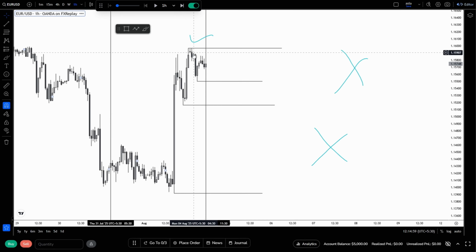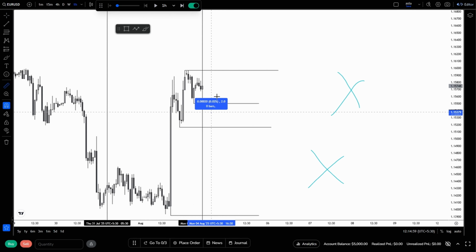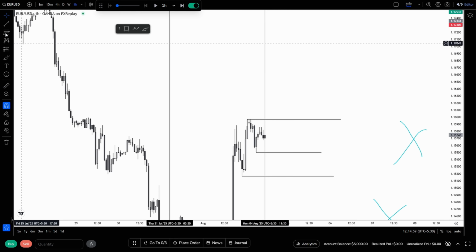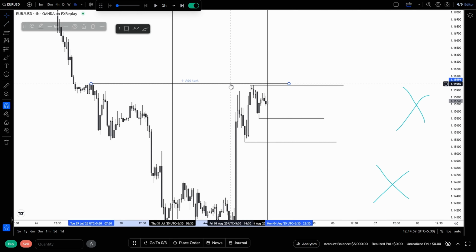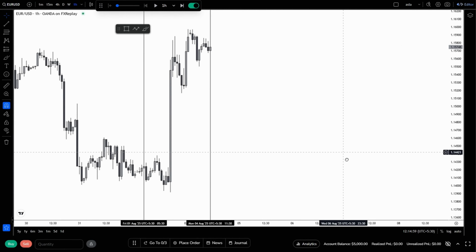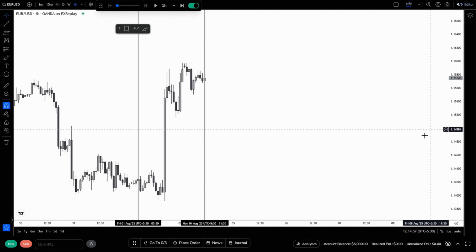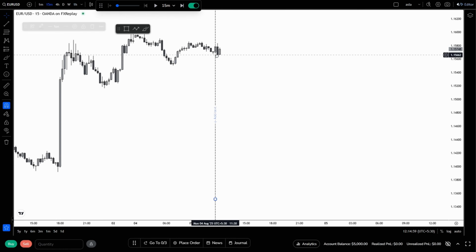Now, if price starts trading beyond the swing points that we've already marked, then what we do is simply move to the next closest swing point that is still valid. This step gives us a clean framework of where liquidity is resting and sets the foundation for everything that comes next in the strategy. So now, looking at this specific day, you can see that we are at the 12 p.m. London session open. This is the point where we start our analysis for the day.